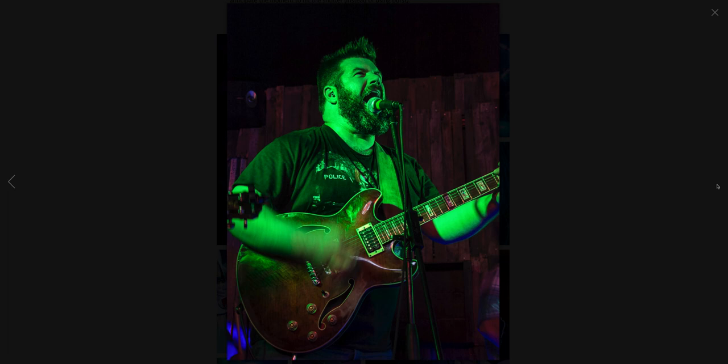And again, crowd shots. Always good to get the crowd shots. People having fun, dancing, rocking out. And this final shot with some movement.